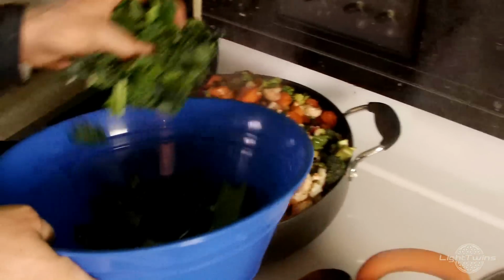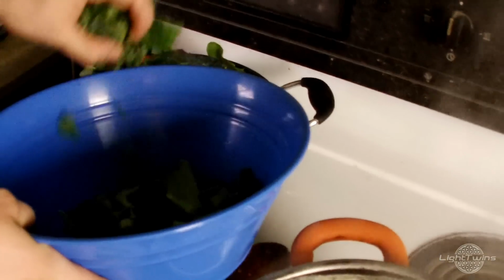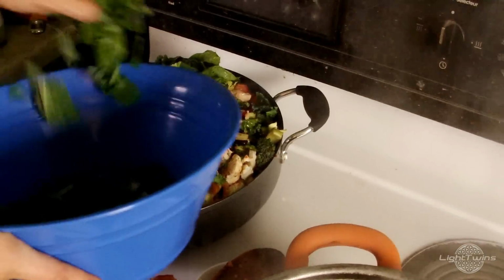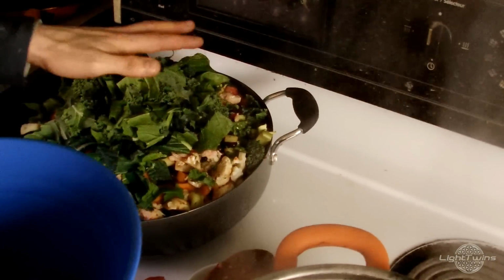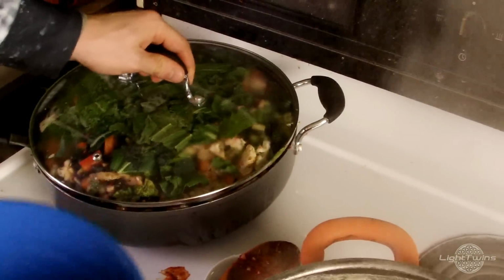Boosh, and we're just gonna throw it right on top. A bit more of a steaming effect with this one. Yeah. Can't really mix in anymore. We can't really stir it in or it's just gonna spill everywhere. We're beyond that point. Just gonna straight up max the pot out again. Boom. All those beans, spinach and kale, close it down, put the capstone.